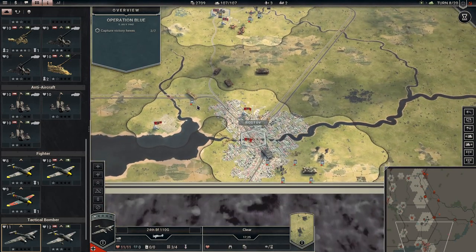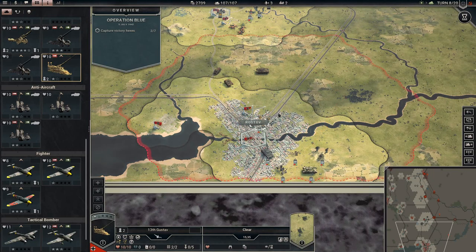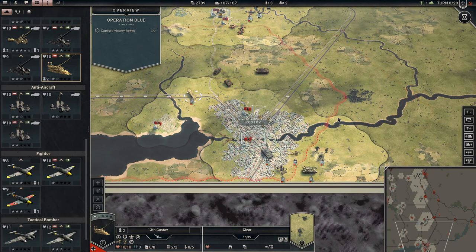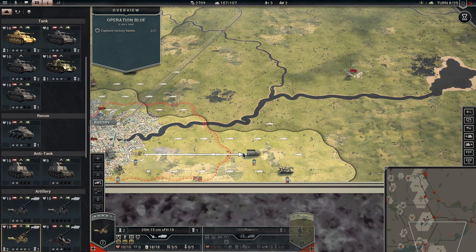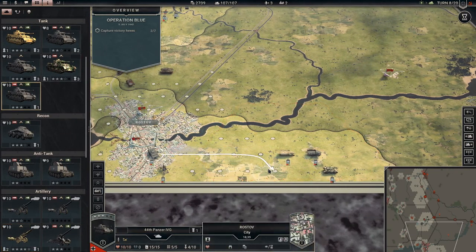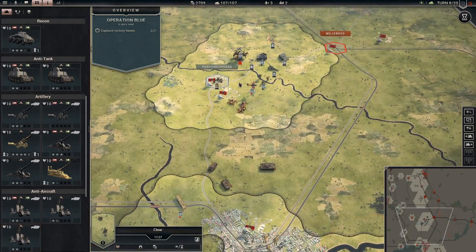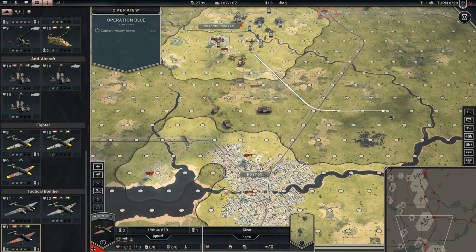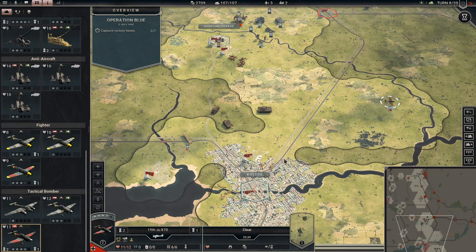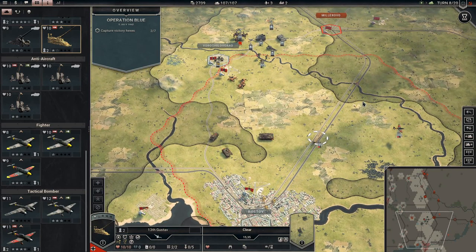Help some. It's just too risky sending it like that. It's a 5,000 prestige investment. I am not risking anything with it. There's nothing here. Alright, in that case, come forward a bit, Gustav.